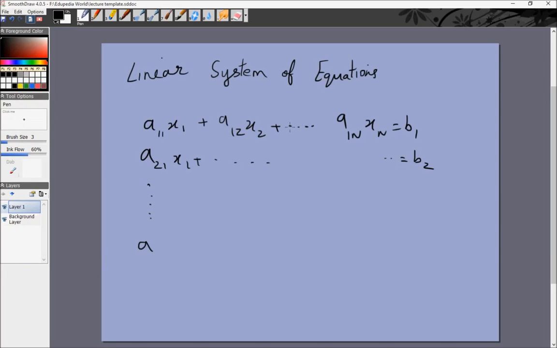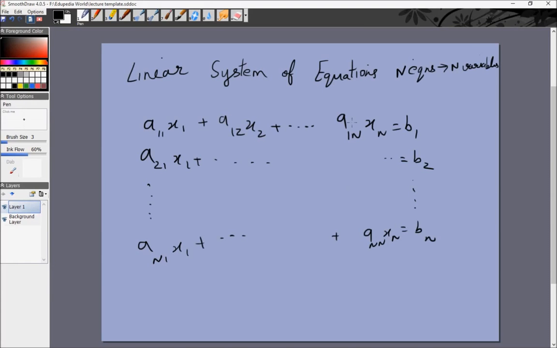now since we are going to deal in terms of determinants, we'll have n equations and n unknowns or n variables, which means it should generally give us a consistent set of solutions. So here we'll have an1 x1 plus dot dot dot plus ann xn is equal to bn, and you have a ton of equations in between, right?